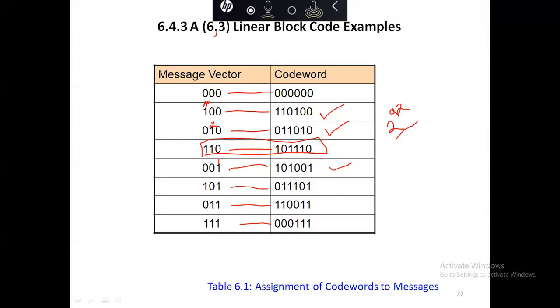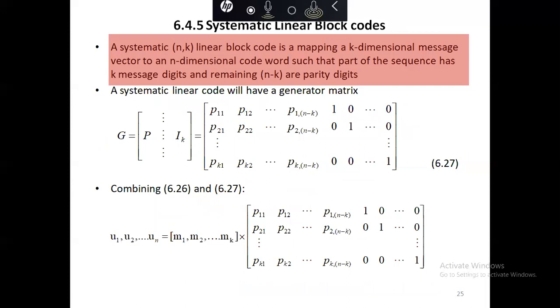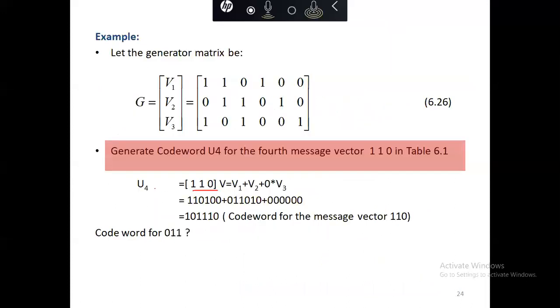If you make 000, it means that you are multiplying each of these with 0. If you multiply any combination with these code words, you get the corresponding word by adding them with exclusive OR. So you can try it for all the combinations, and you can see that the generator matrix will generate the code words for the corresponding vector space.